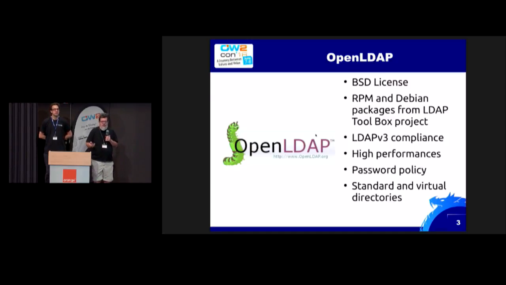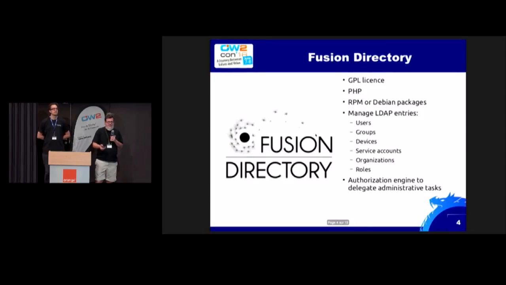It of course speaks LDAP 3, it's high performance, it's used by major companies, telcos, so it supports a large amount of data. Password policy, of course, is one of the overlays, and you can do nearly everything you want with it, proxy, meta directory, SSL pass-through to go to Active Directory, and so on.